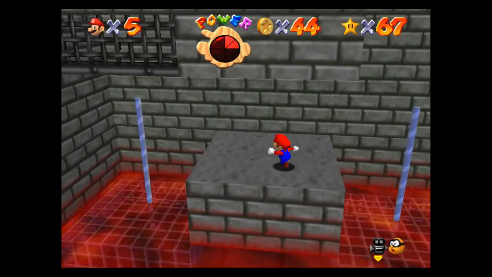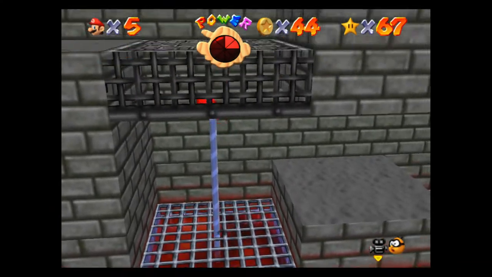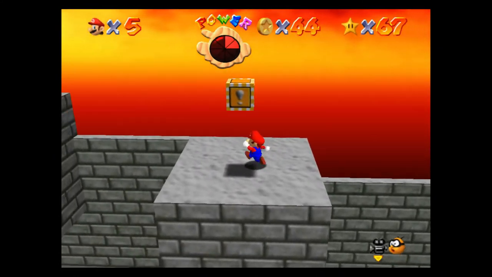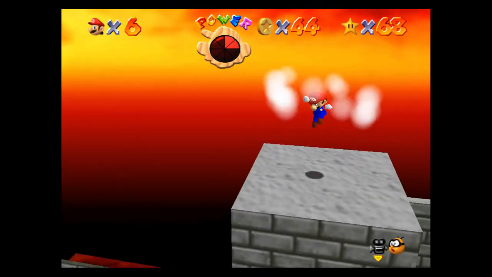Oh, my goodness. I almost lost it. Whew. All right, so let's do some wall jumps. My goodness, Mario, you're killing me, dude. Wall jump, wall jump, wall jump. Get up there. Come on, wall jump. Go, go. Perfect. Hopefully this is coins. I just need some coins. I need some health. I just want to get this star, though, in all honesty, because then I can save.